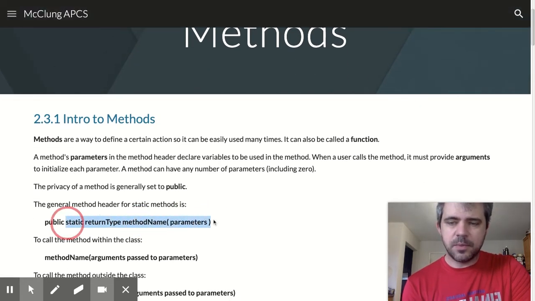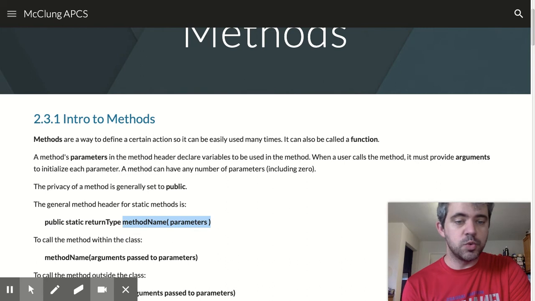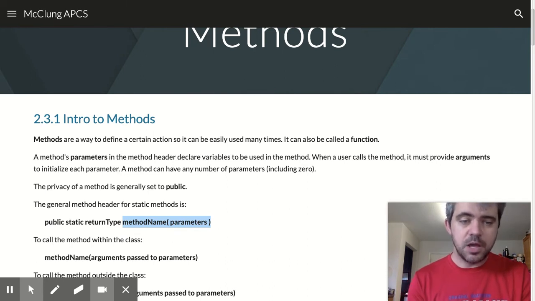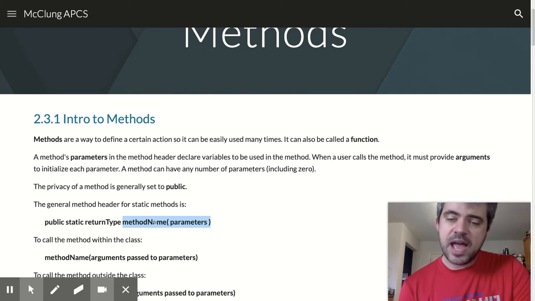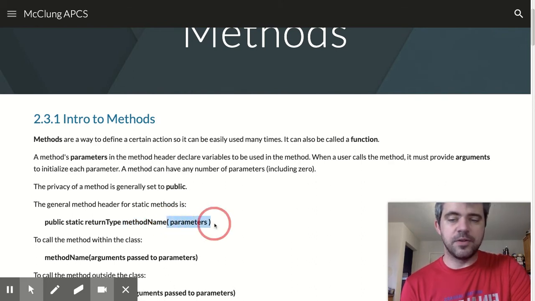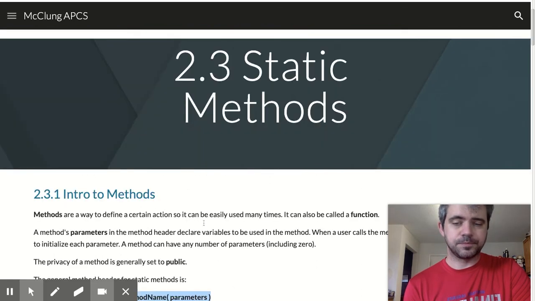So remember, this was our big ol' heading, okay? But this part here is the part that we're actually going to use when we call the method. So for us to be able to overload the method, even though the method name is going to be the same, the rest of the signature has to be different. This part here is called the signature. So the parameters have to be different.